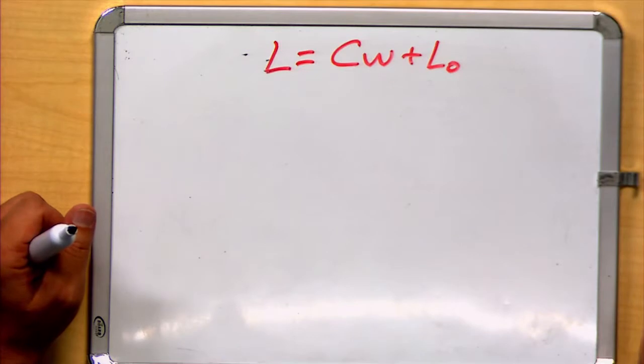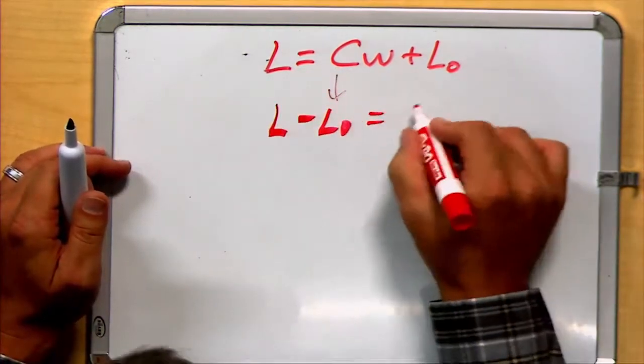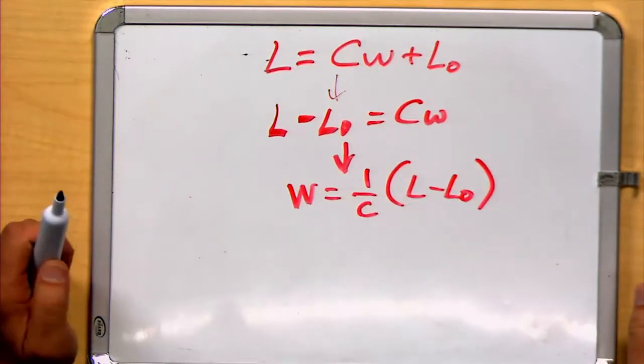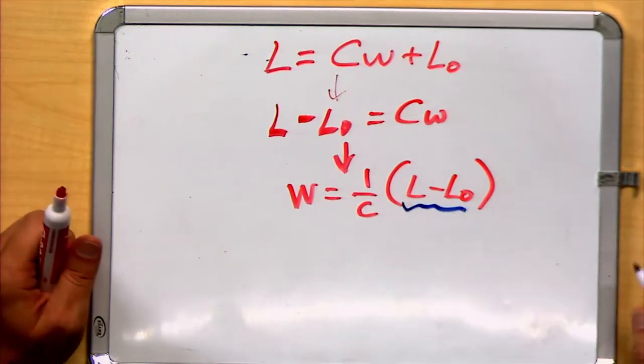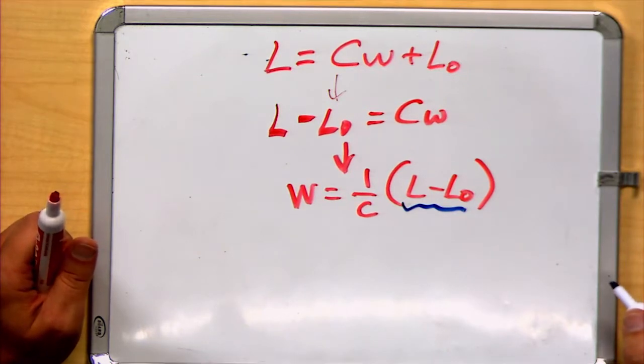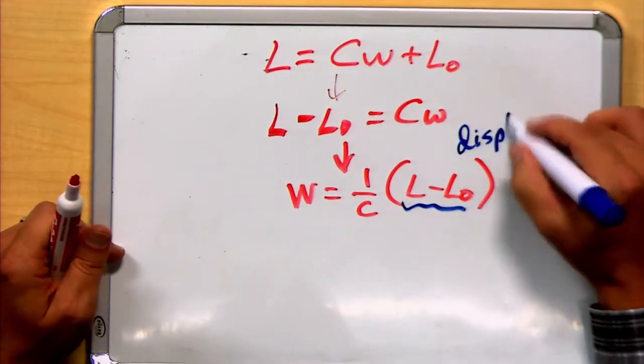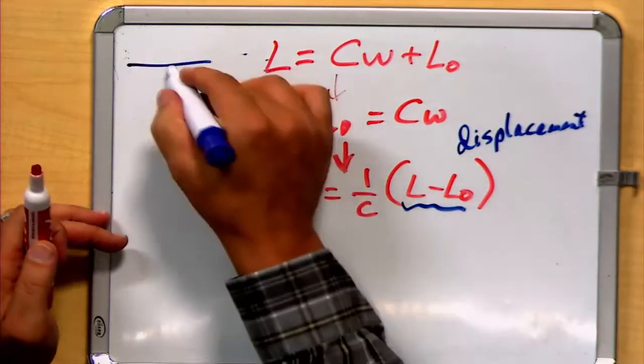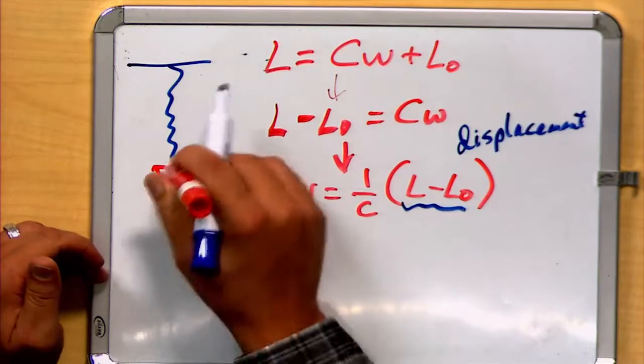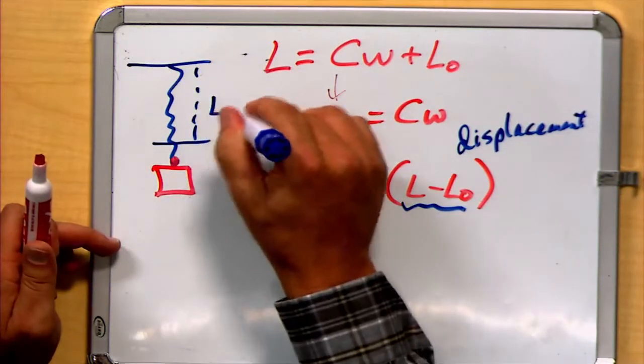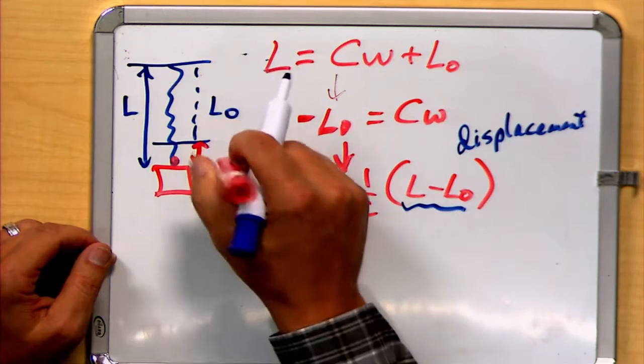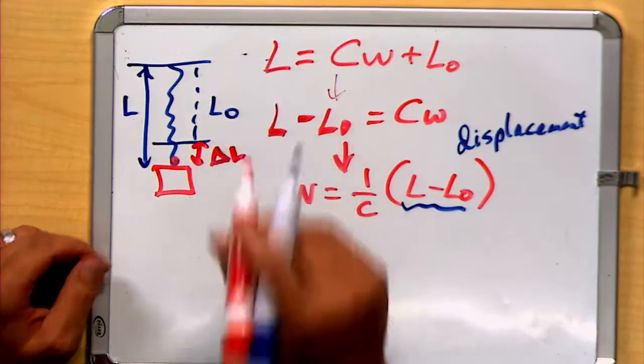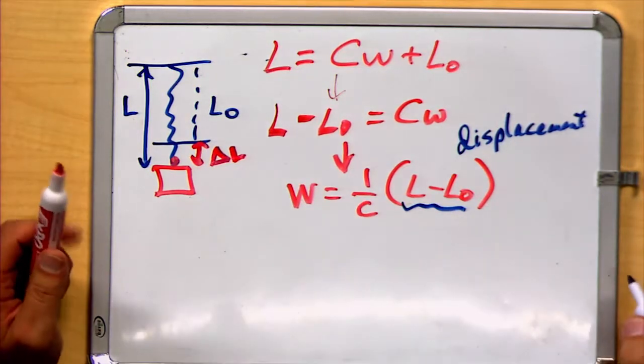Let's move this around with a little algebra and generalize. So if we instead solve for the weight, we can recognize that there is a change here. This little change is the difference between the original length of the spring and the final length of the spring when it's weighed down. This term is something called displacement. And again, we can think about it as being the difference between the original length and the final extended length of the spring. I'll use the term delta L, the change in length to represent that value, delta meaning the change in.